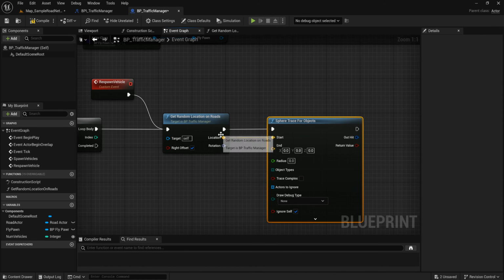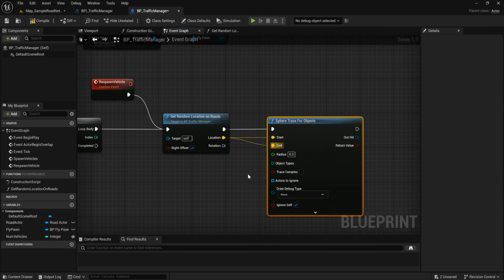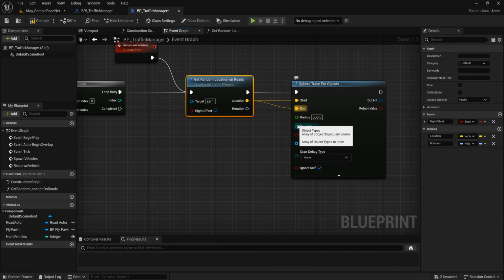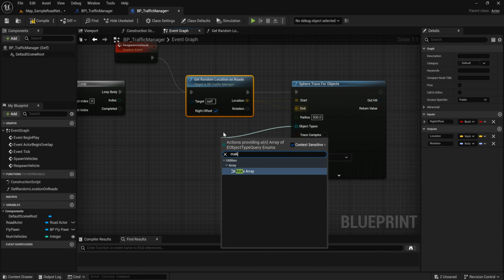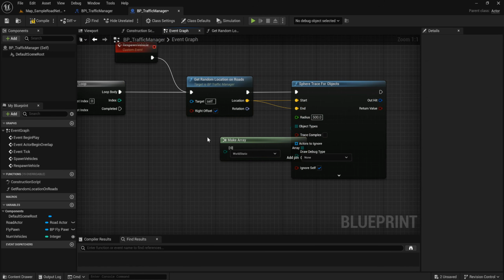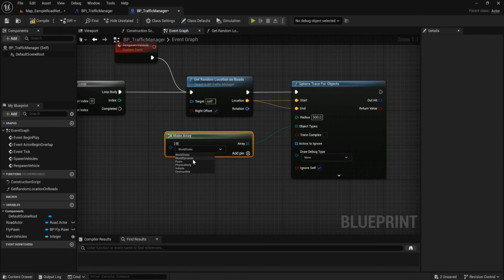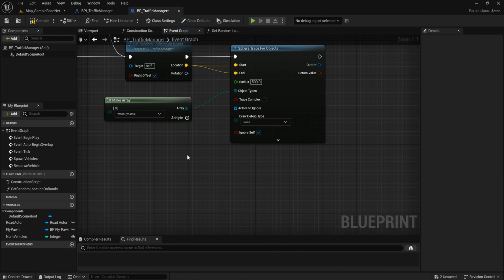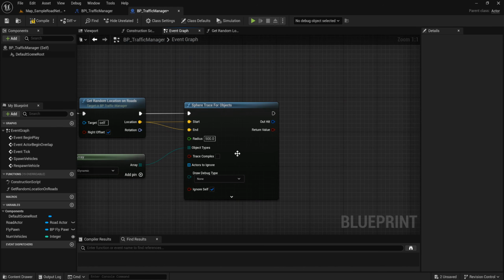Start location and end location. The radius is 500. Make array. World dynamic. We do this sphere trace because we want to check if it overlaps with other vehicles after we spawn one vehicle.